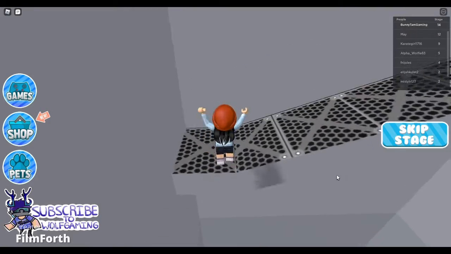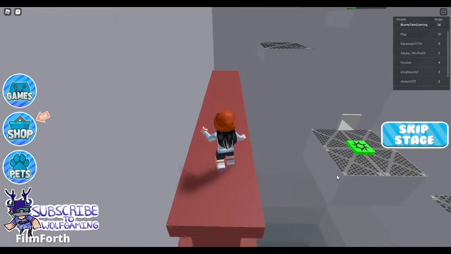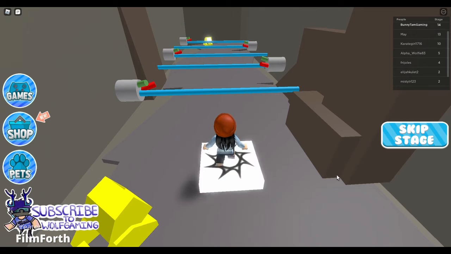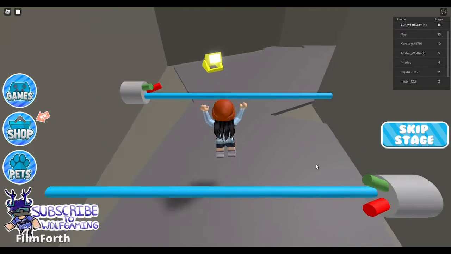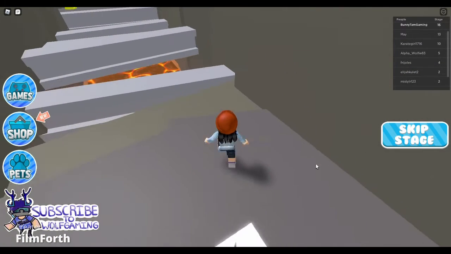Okay, so we're gonna jump on these platforms to avoid falling in a deep pit. Cross this red brick and onto this platform. And now we're on stage 15. Okay, so it looks like I've got to avoid the blue lasers here to get past. Alright, now we're on stage 16.